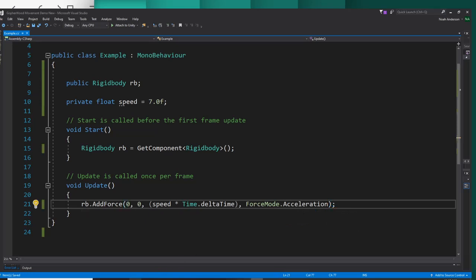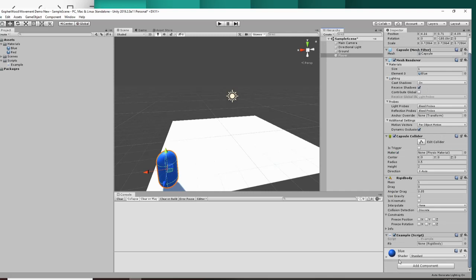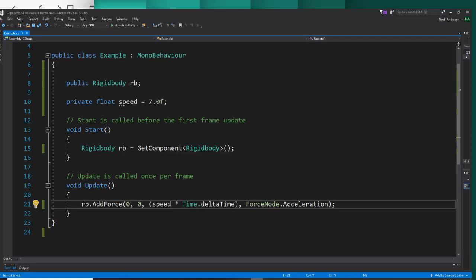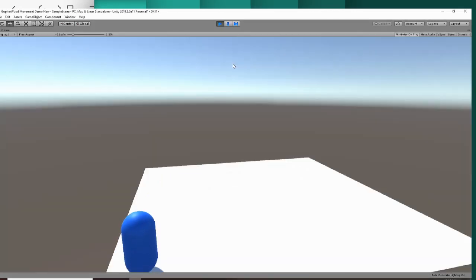And then if we hop into Unity, we need to make sure that our script is attached to the object we want to use. And then go ahead and assign the rigid body down here. You can just drag the player on and it will find the rigid body for you. And then if we go ahead and push play, oh, looks like my character is backwards. So if this happens to you, just go ahead and hop back into Visual Studio and we can simply make this negative speed. Save the script and hop back in. And now he's moving forwards, and it is pretty slow, but he is picking up speed because he's accelerating.